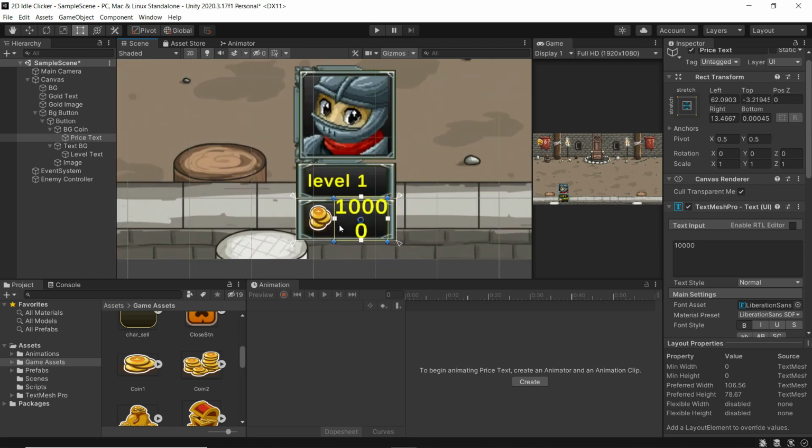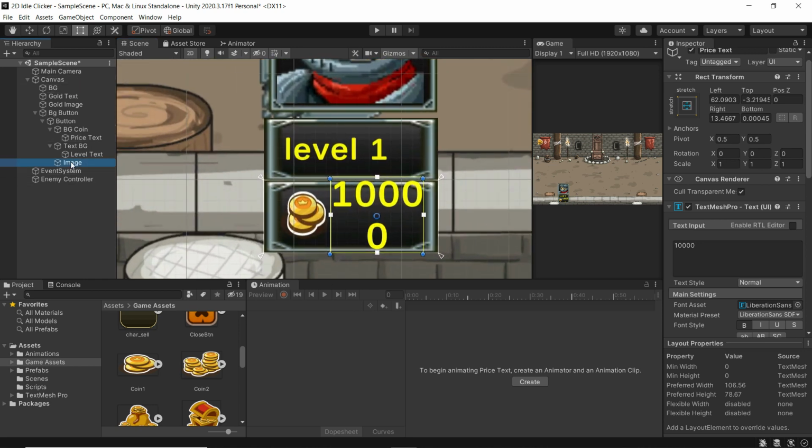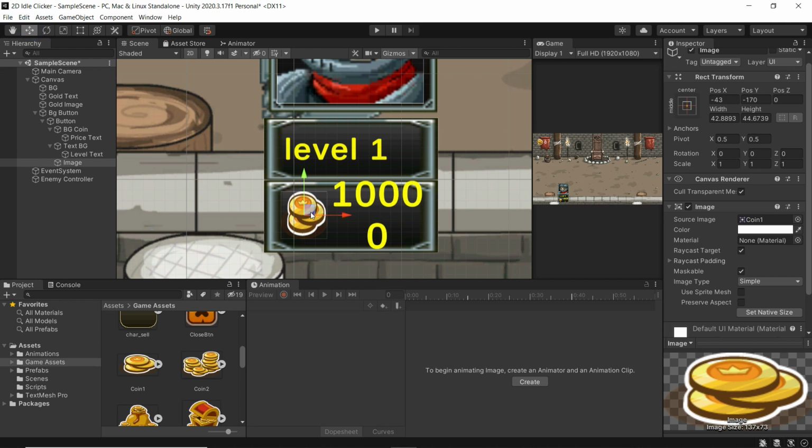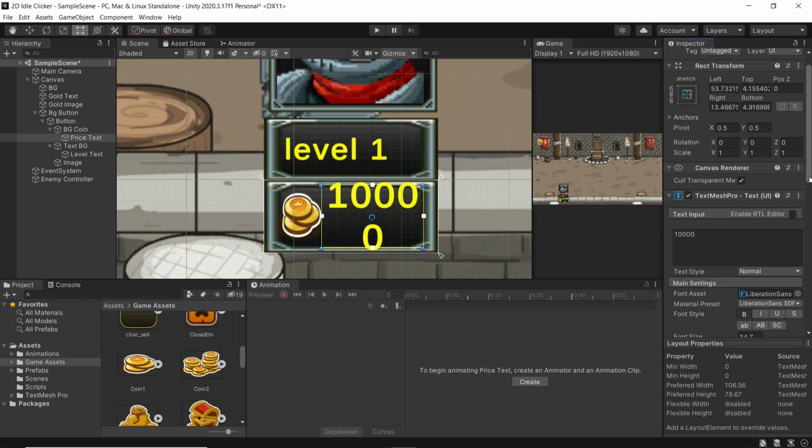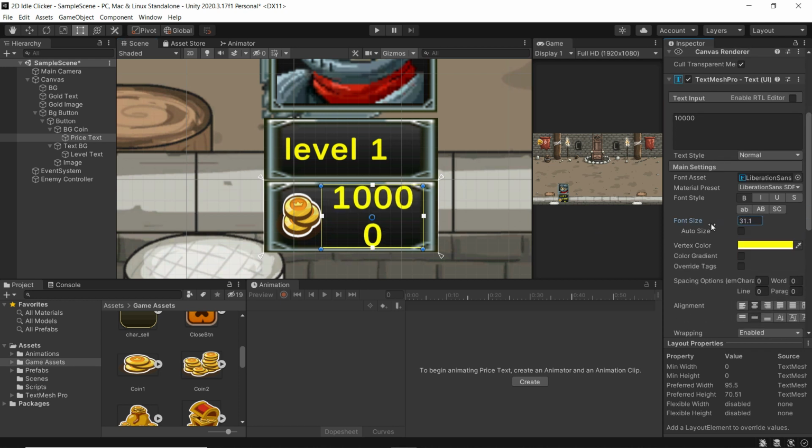So that is also the price text. So let's put another 0.